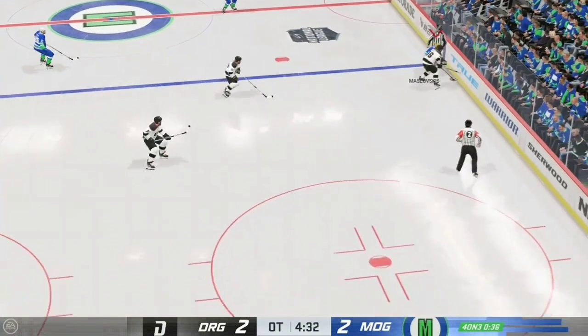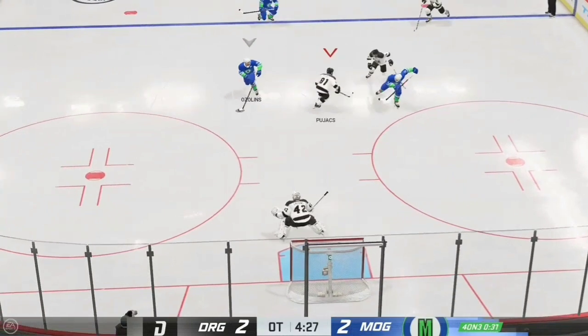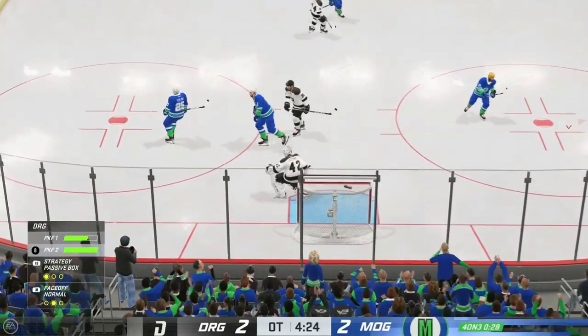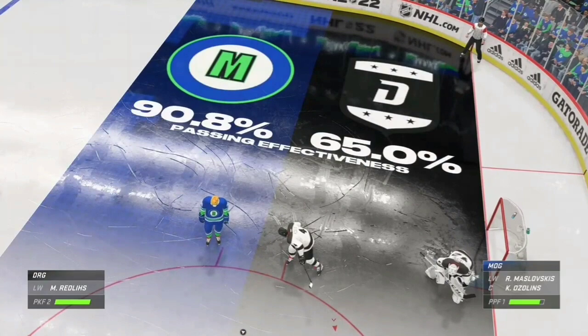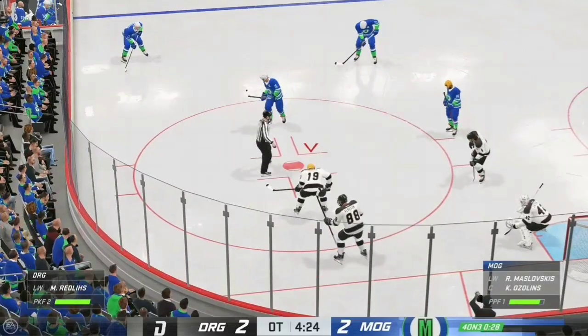Here they come on the attack. Oh, and they can't keep the puck in the zone. They'll be forced to tag up. Glove save. And there's the whistle as he elects to slow things down a little. A pretty good decision here with the play starting to break down in front of them. They'll get set to drop the puck as this power play continues.